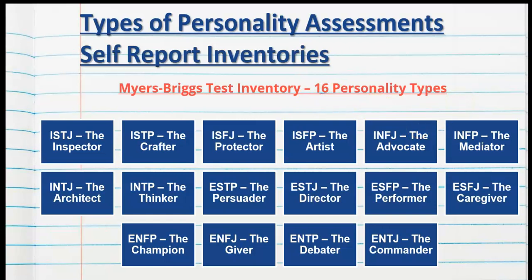So we know that personality fits into the psychology of the biopsychosocial model, but we also know that there is evidence to suggest that biologically we are born with certain traits, and of course our social environment will certainly influence our traits depending on life events and the people that we hang around with or that we associate ourselves with. So even though we might at the beginning of a year, for example, have the result of the protector, by the end of the year that might be a completely different result depending on what it is obviously that we have gone through that year and in our lives. So it's worth keeping that in mind.